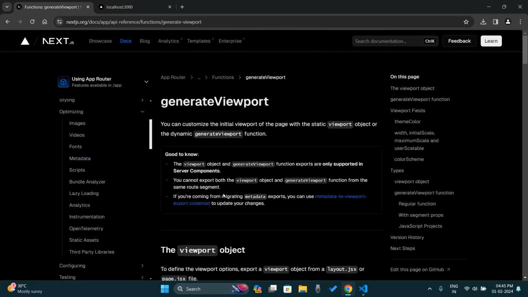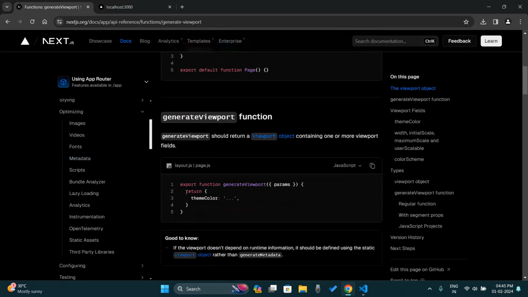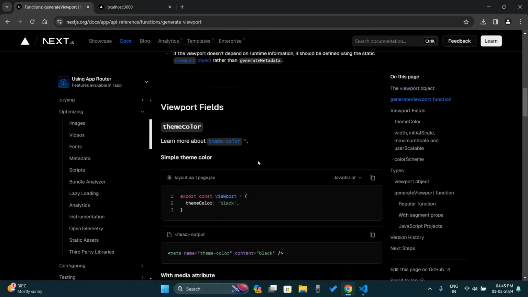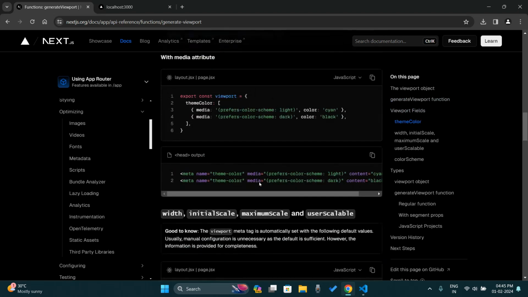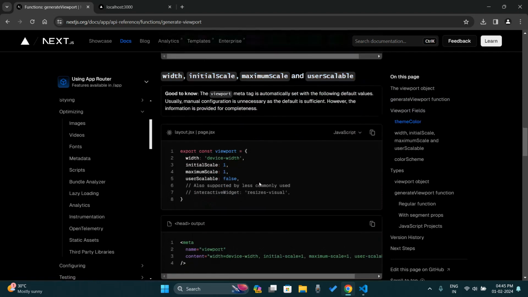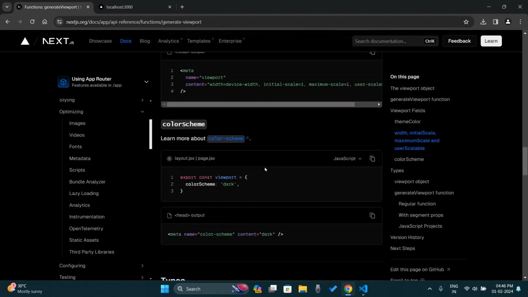This is viewport and this is generateViewport. They have many options, like media, where based upon the media the color will change, and initial scale and all things you can refer to in the documentation. So this is the basic idea about metadata in Next.js.